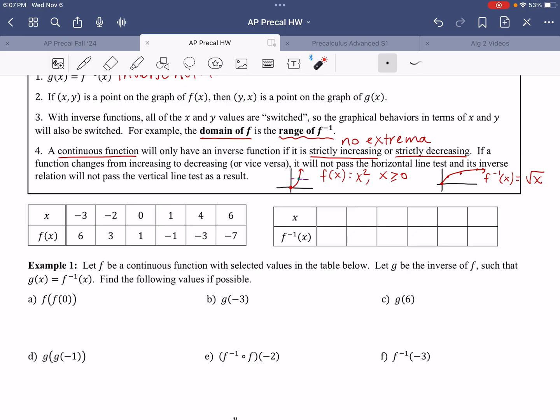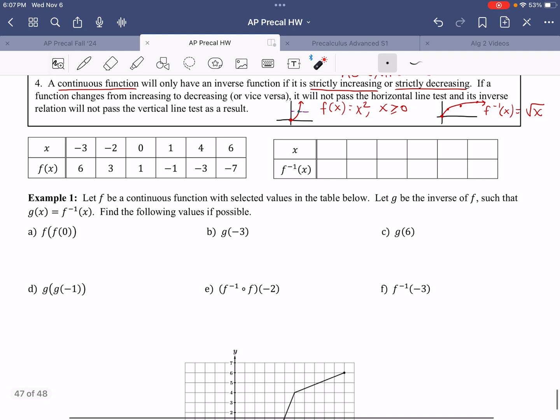So the point here, let's go back to the point. We need to have a function that is strictly increasing or strictly decreasing to make sure that it will have an inverse function. So its inverse is a function. Okay, so I'll bring it up when it comes up. Last class, we did a lot of finding the inverse equation, and we're not doing that today. Instead, it's going to look a lot like your composition practice that we did, 2.7. We're going to do composition with a mixture of inverse functions.